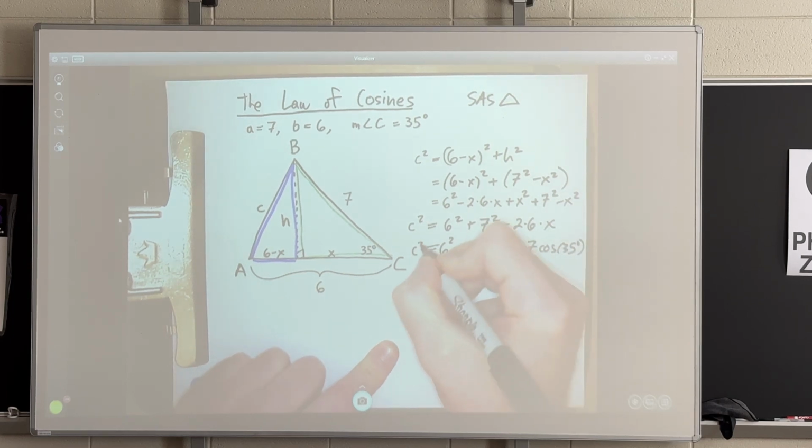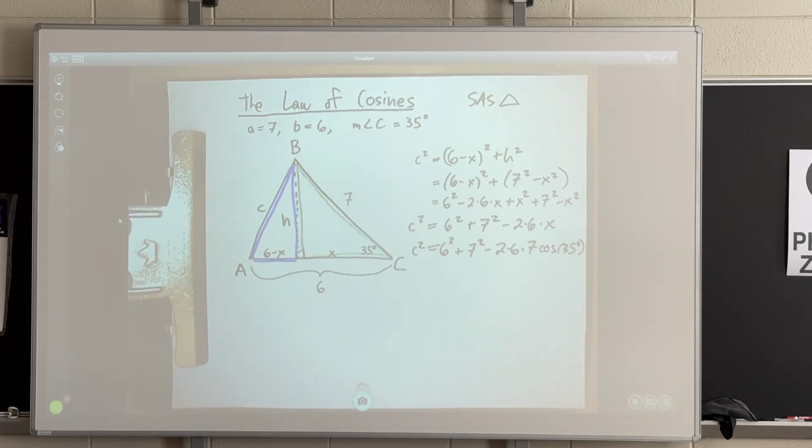Okay, in order to prove a point, I sort of didn't simplify as I was going. A student probably wouldn't do that. The student would probably just simplify as they were going, but then they would get, in a pretty straightforward manner, especially if you were guiding the process a little bit, the answer to c squared. And then they would understand that it is a matter of pure calculation, given one of these SAS triangles, to solve for the side opposite the given angle. Ultimately, it boils down to dropping a perpendicular, making this kind of variable choice, applying the Pythagorean theorem twice, and then recognizing that the base of one of the triangles can be labeled with 7 cosine 35.